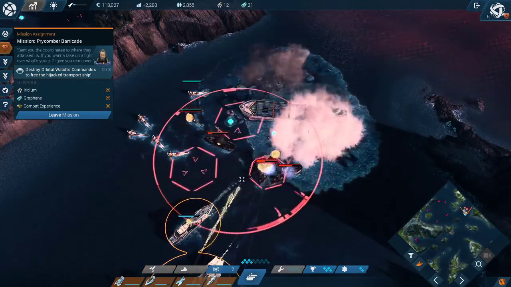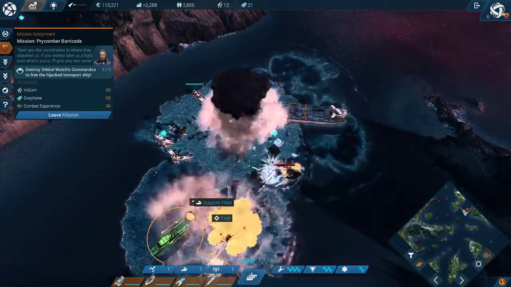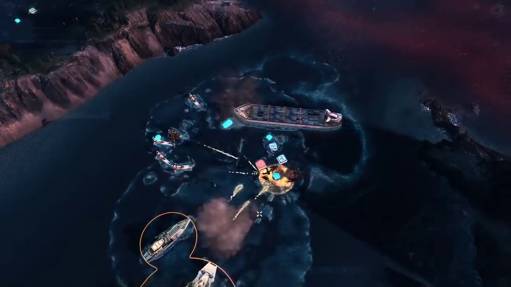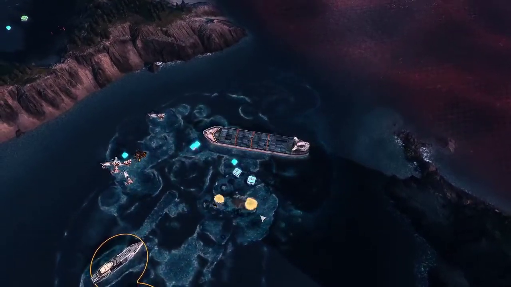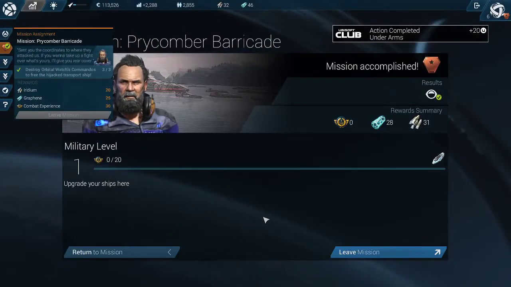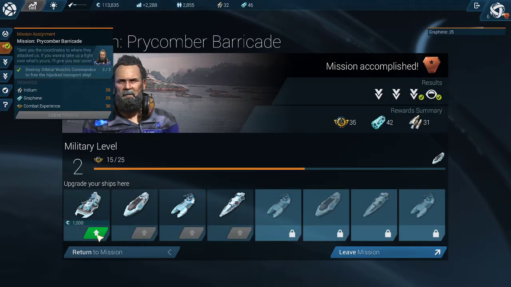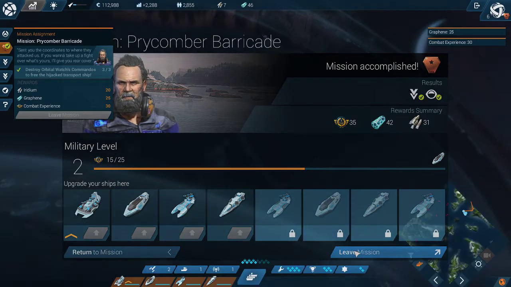More rockets. Freeze them. There you go. We made easy work of that, to be honest. We did have quite a lot of stuff to use. Makes it a lot easier when you got the other stuff. So you can carry on going around, but you've completed that, so there's not really much point, to be honest. We'll upgrade that ship, and then we go to leave mission.